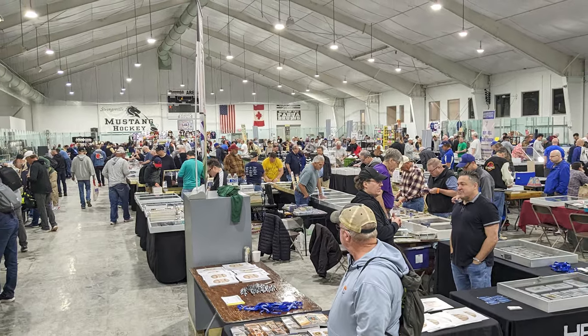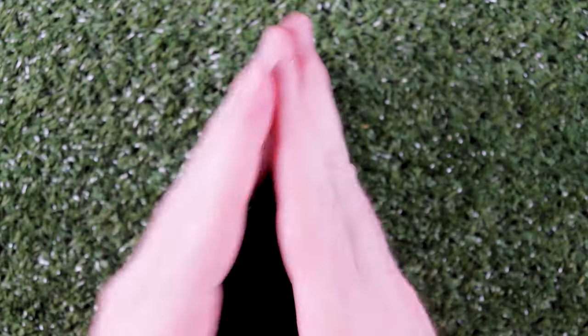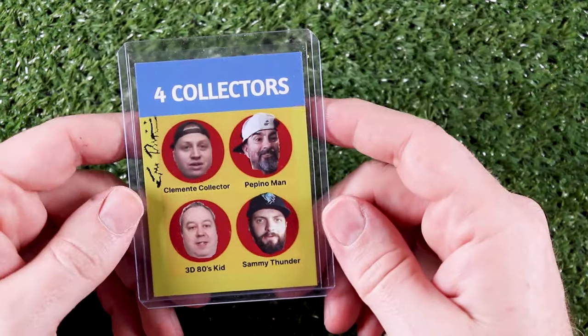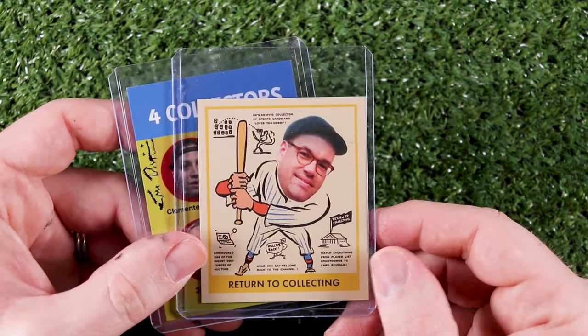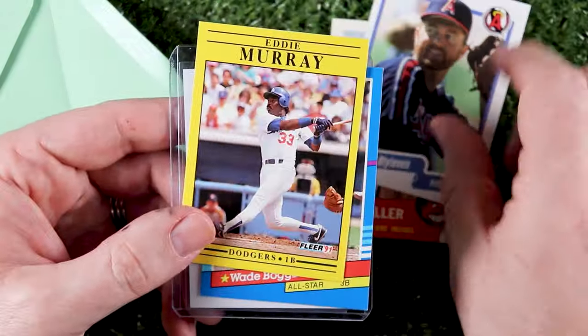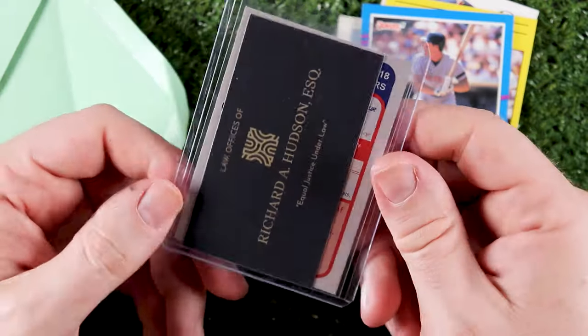And finally, a little Strongsville recap. There have been a lot of videos already made about this show, and it really was a fantastic show. I was selling shirts out of the back of my van, and it was neat seeing so many people wearing my stuff. Here's James and Warren rocking my Topps years design. Theo gave me a four collector's card that he tried to sign — this is Darren from Return to Collecting, super fun one. Rocket Rick gave me a little envelope full of goodies including a Feller, Bert was an Indian, Eddie was an Indian, and Wade here was not an Indian — but this is the best card in the envelope, Rocket Rick's custom. Thanks, Rick.